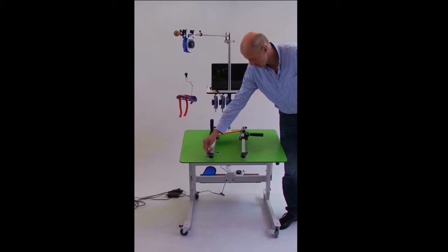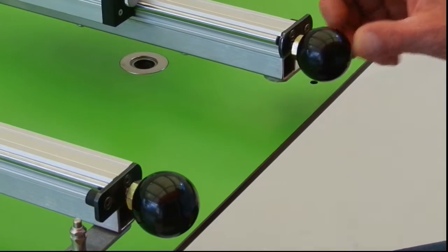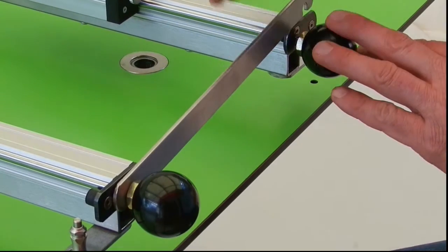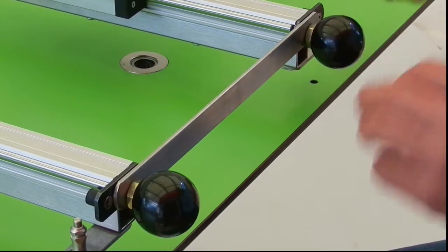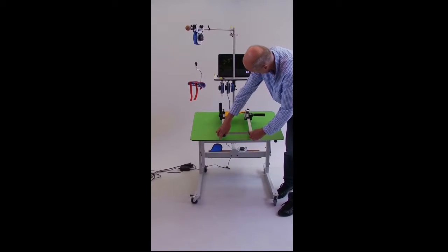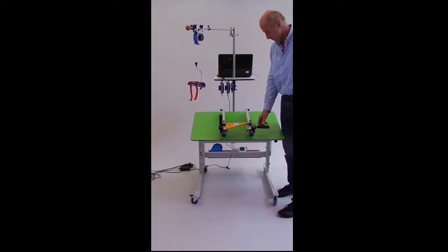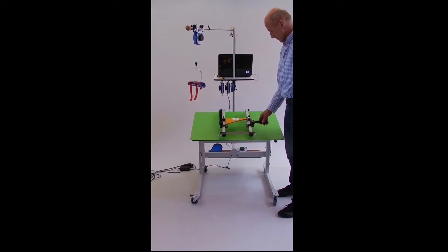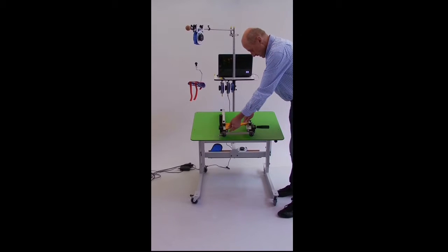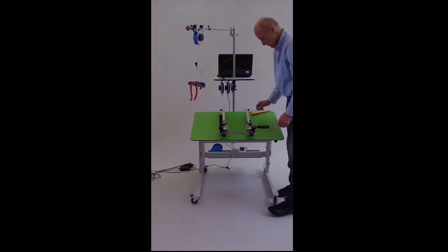To fix one swivel arm, it is necessary to put the bolt into the tabletop. To fix both arms, it is necessary to put the clasp behind both spheres. The lateral movements are not possible anymore. The healthy arm can now move the affected arm back and forth. When the yellow triangle is taken away, the arms can act independently.